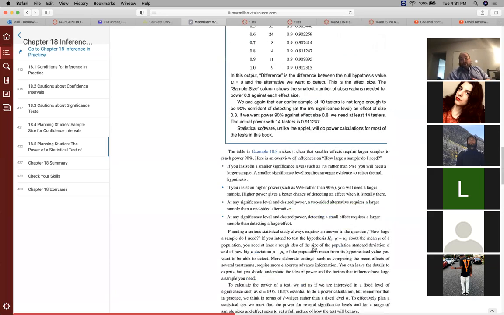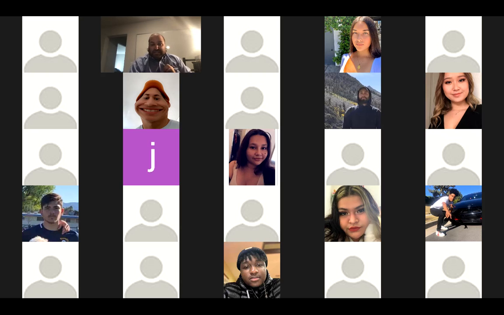So when you sum it all up like that, there's really not a lot in this test. Not a lot of calculations, more conceptual, but one of the ones that you really have to know. So power is the probability to not get a type 2 error if the alternative is true. Okay, it's got to be based upon the predicate of the alternative being true. Know your confidence interval formula. Well, actually, Crunchit will do these for you anyway, but your confidence interval formula, your hypothesis testing formula, the margin of error, the sample size calculation.